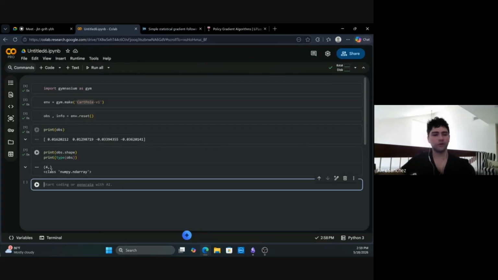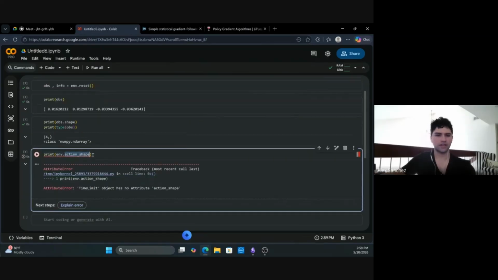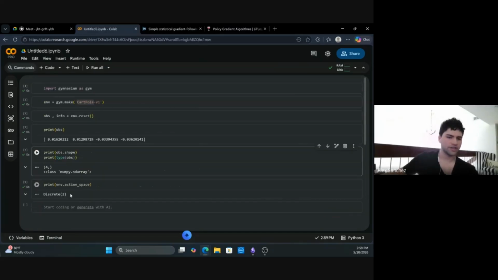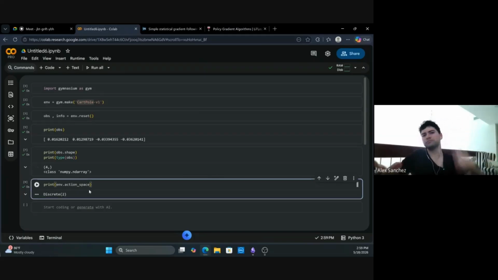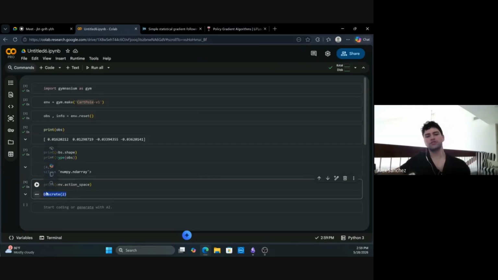Another thing that our environment gives us is our action space. Here it says Discrete(2), and I'll go more on that in a second. Our action space tells us the possibility and the range of actions that we have. It basically tells us our output size in a way. In this case, we're given Discrete(2) for CartPole-v1. What does that mean? Well, as I talked about before, given the observation and the state, we have 2 options. We go left or we go right.